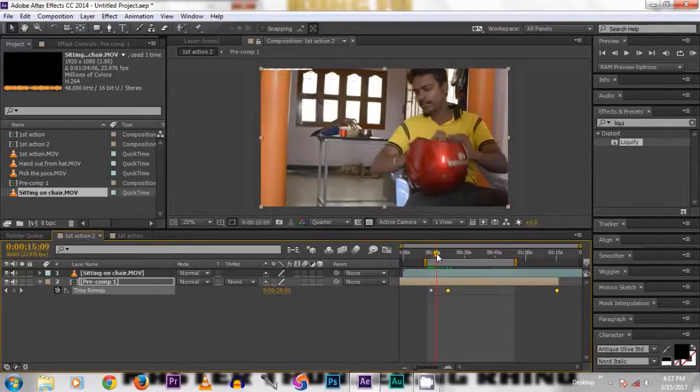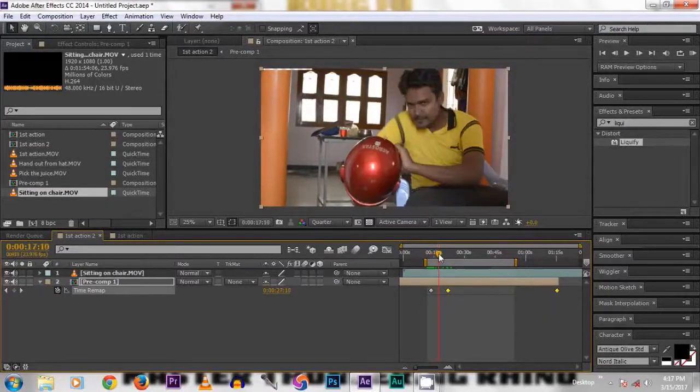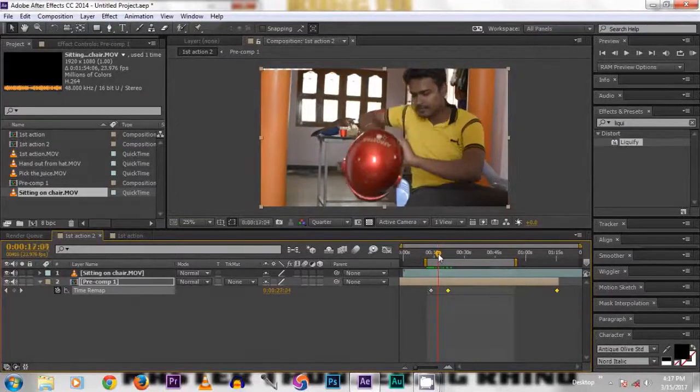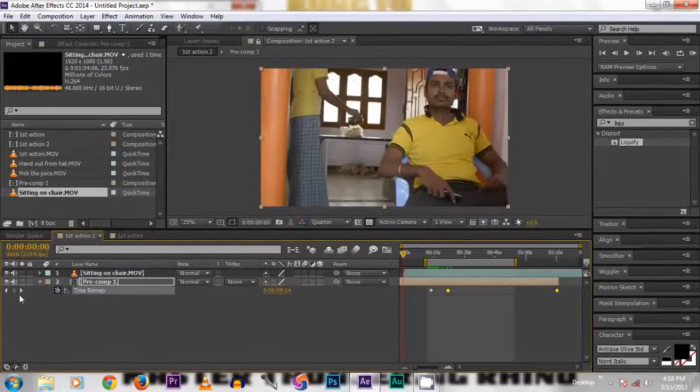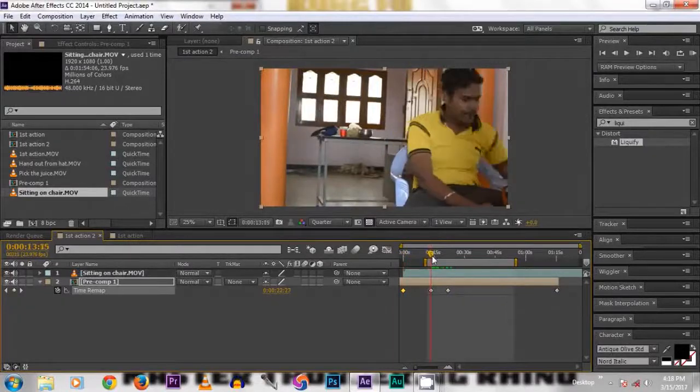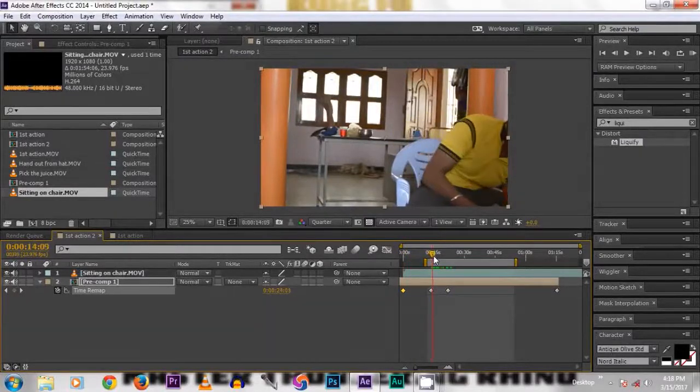These first two keyframes are the timing between the hand coming out and picking the murukku, then going into the hat. So it is the starting point I am creating now.